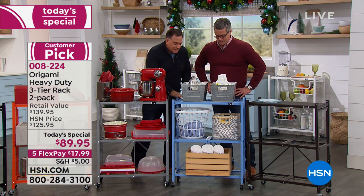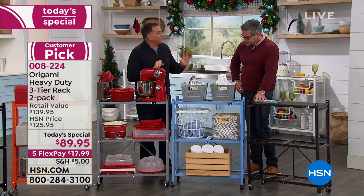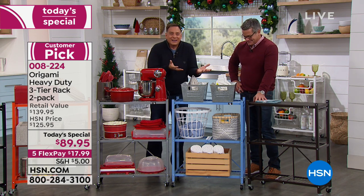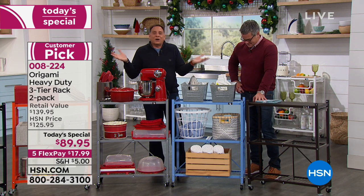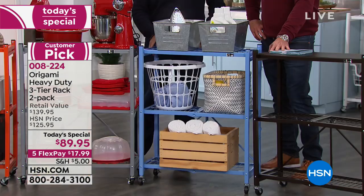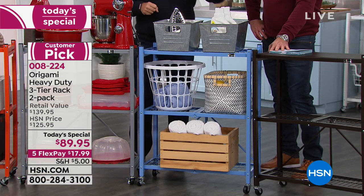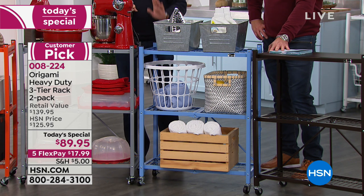Well, for instance, let's talk about the laundry room for a second. I know a lot of people out there, my laundry room, I always get a laugh about this, but we have a special name for it. It's called the garage, because my washer dryer is out in the garage. It's a Florida thing. But there's no storage out there other than the things for my tools. So we have a little origami rack out there where we keep all of the cleaning products, the bleaches, the detergents, because this is powder coated steel, so you don't care if it drips on it. It's not going to hurt it.